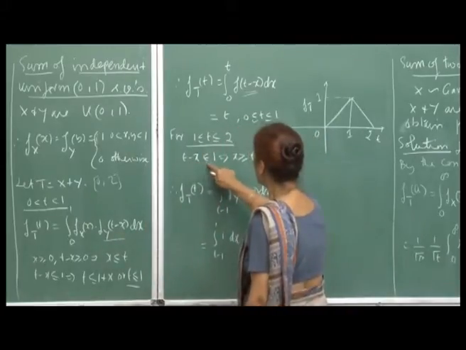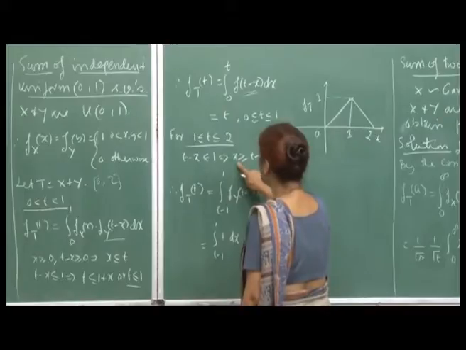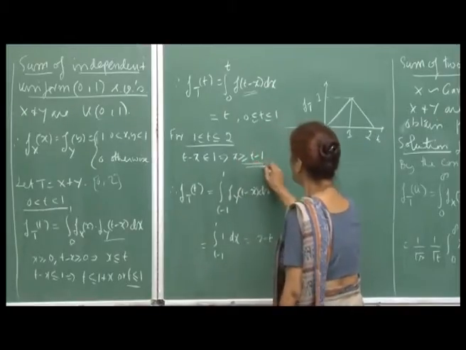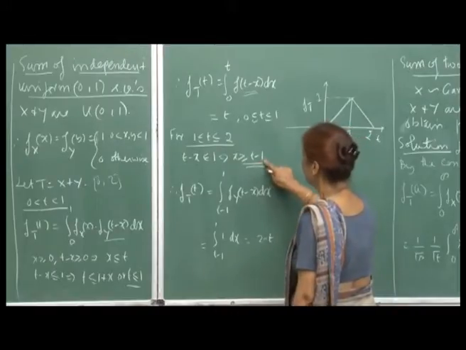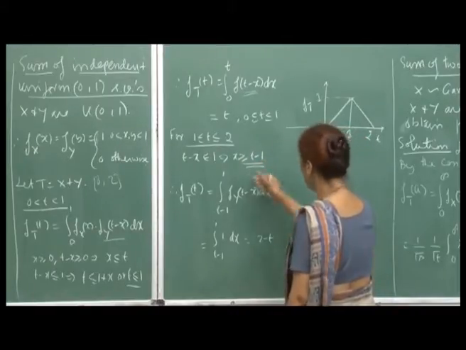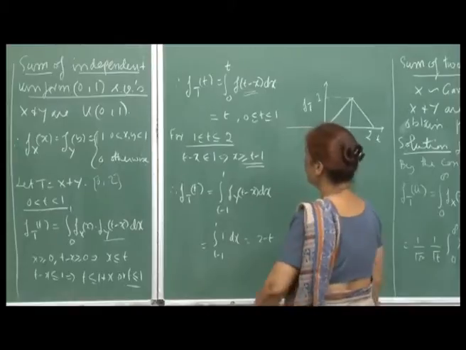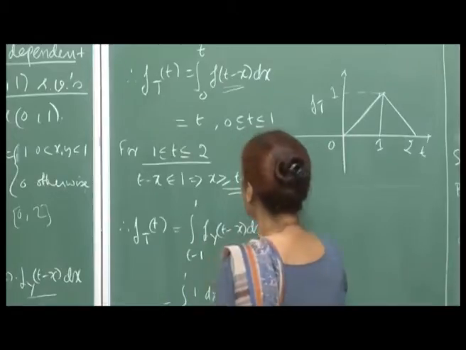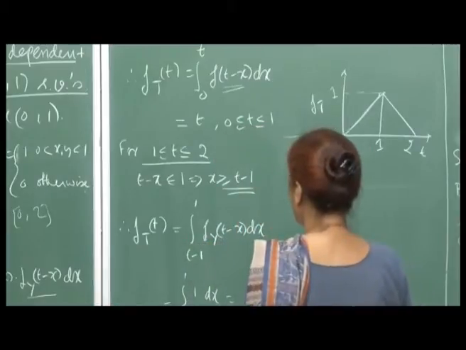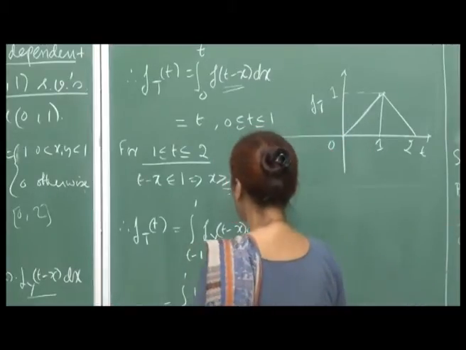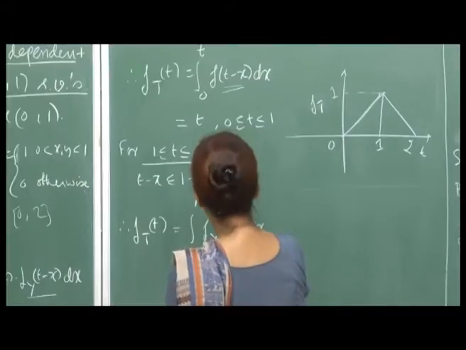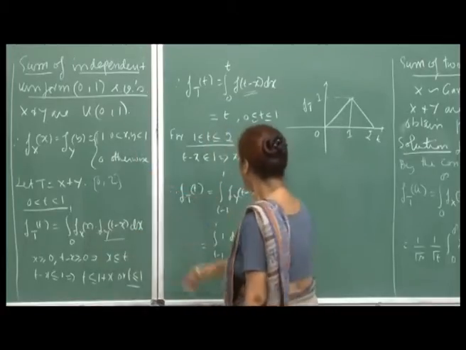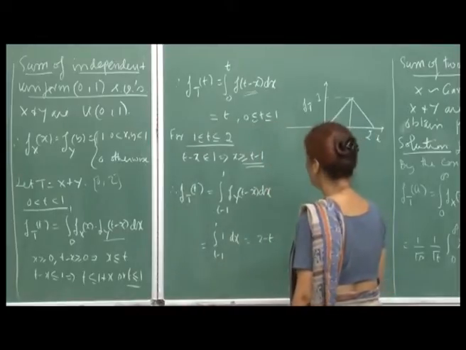So, t minus x less than or equal to 1 will imply that x is greater than or equal to t minus 1. So, here immediately you see that t must be greater than or equal to 1, or x is greater than or equal to t minus 1. That is why the range is t greater than or equal to 1, and of course, it cannot go beyond 2. So, again the same reasoning: the function value is 1 in the valid region where you can define this.